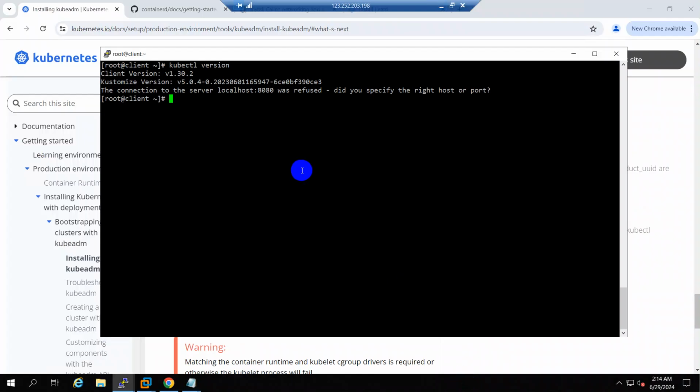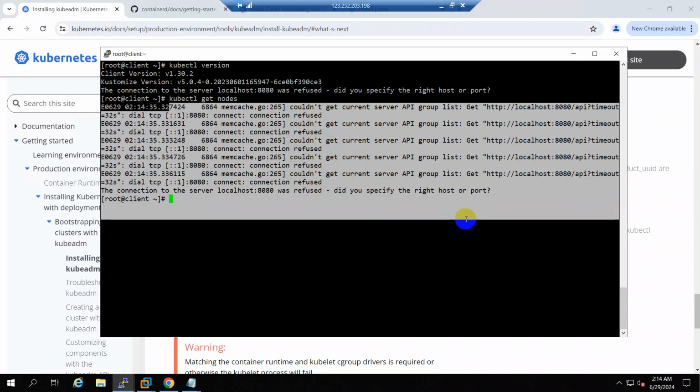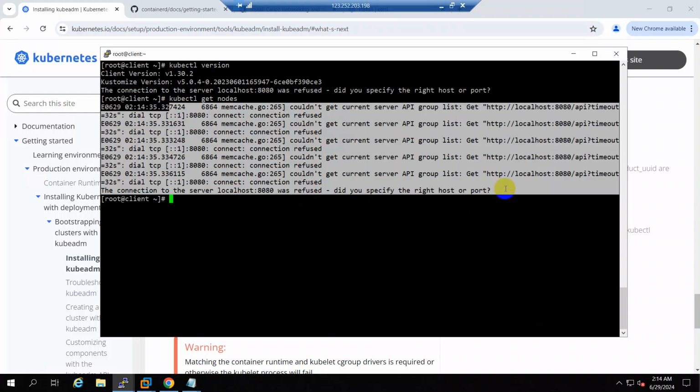For example, if I say kubectl get nodes, it says it couldn't reach the API server at all. Technically, it tried to connect with the local API server, and it said it won't be able to connect with that.